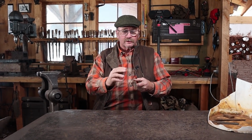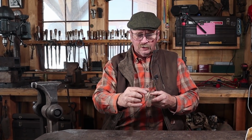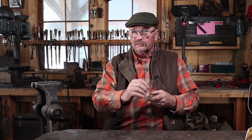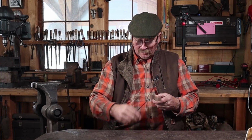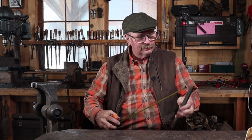What I have in mind with this piece of bar is to split it from both ends, and I'm going to leave it solid in the middle for about an inch and a half, something like that. And then we're going to open it up. This won't be like a blacksmith's cross because we aren't crossing in the middle, so it's not going to create a hole. Instead, that will create a standoff. And I hope this makes more sense when we get over to the anvil. I understand what I'm talking about. Hopefully you will by then too.